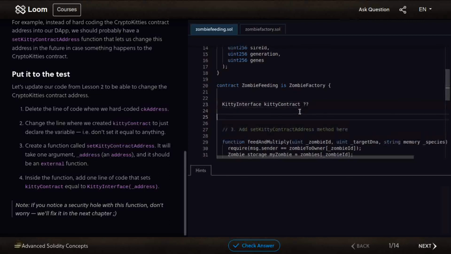And then create a function called setKittyContractAddress. It will take one argument, which will be an address.